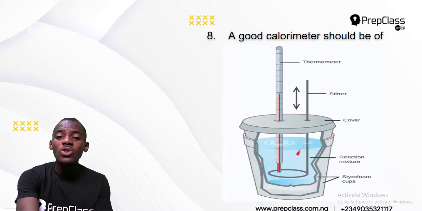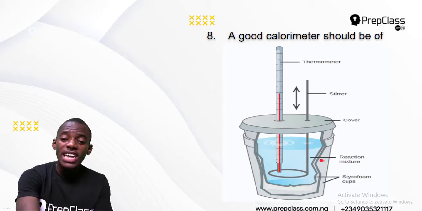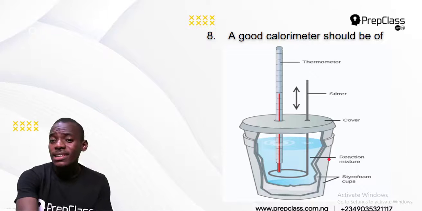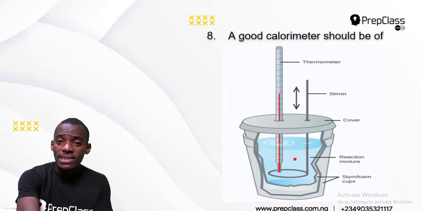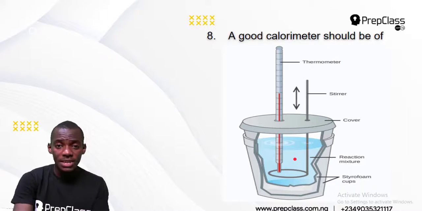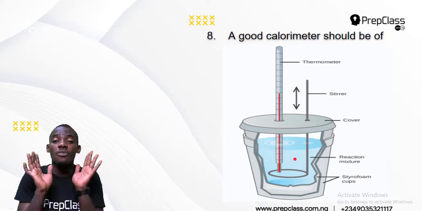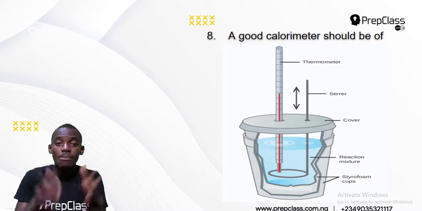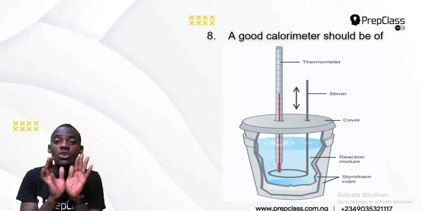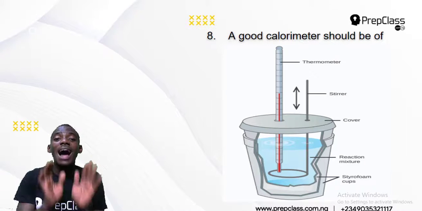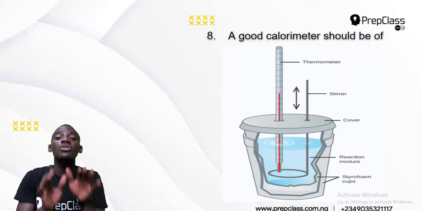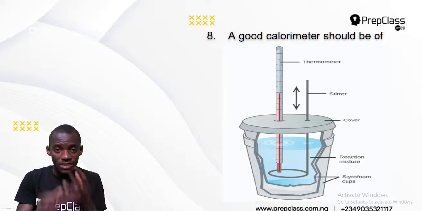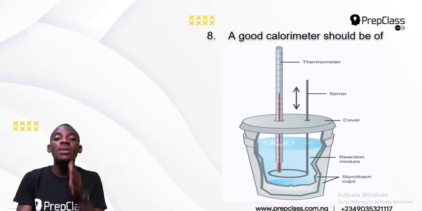Then it must also have low heat conductivity, and that one is very obvious. The calorimeter must not be conducting heat out. If it is conducting the heat away, then it is going to reduce the heat of the system, and we will be getting a wrong reading. So the calorimeter must have low specific heat capacity and low conductivity, so that it will not absorb the heat of the system, and so that our heat reading will be correct.